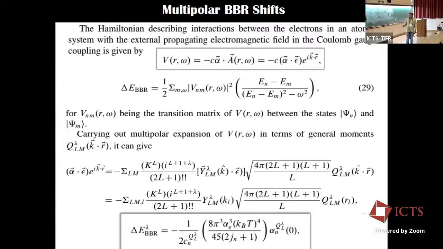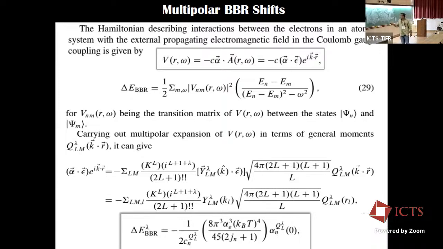Okay, and this is called the polarizability. So depending on the kind of operators, if it is the dipole operator, then you will have the E1 BBR shift. If it is the M1 operator, then it will be the magnetic dipole polarizability, and the contribution due to magnetic dipole polarizability. And if it's an E2 operator, you will have electric quadrupole contributions and so on. You can also go on adding higher order contributions, but typically we go up to only the quadrupole polarizability expression.